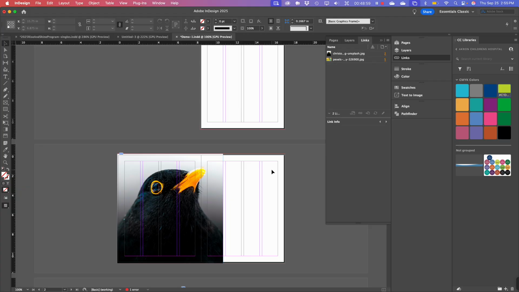If I ever refer to parent pages as master pages, it's because they used to be called master pages and Adobe changed them about 2 years ago. I still slip up and call them that. They were called that for 20 years. But just know the two terms are interchangeable, all right?